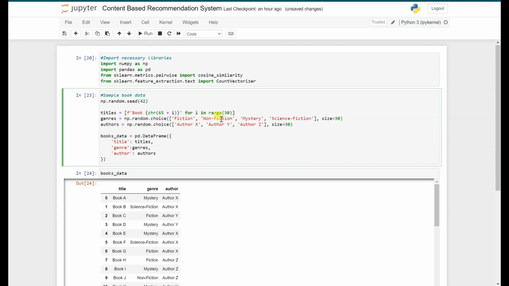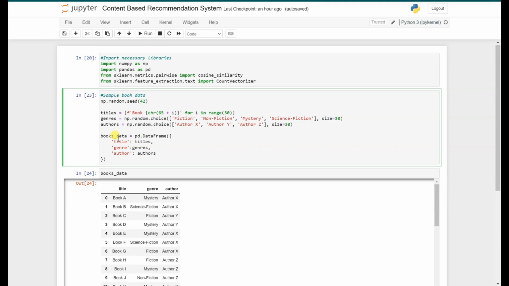After that we have genres. We are creating an array of 30 randomly chosen genres from the provided list: fiction, non-fiction, mystery and science fiction. After that we have author. Again the same thing, it generates an array of 30 randomly selected authors from the given list: author X, Y and Z. After that we have created a data frame named books data.